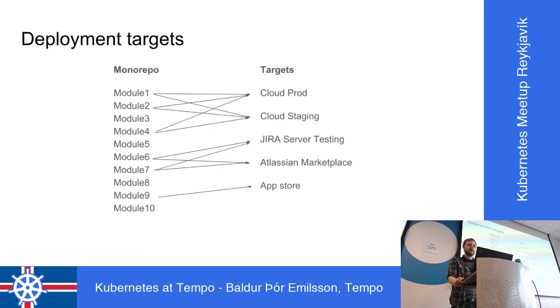And our dream is that we will just define all those different deployments or releases as deployment targets. And so all the modules in our monorepo will configure for themselves which targets they want to deploy to, and they will provide some artifact. And then our build system will just take that artifact, and in front of each deployment target we will have an agent running that is accessible on a REST interface, and we will call that REST interface with a list of the artifacts that we want to deploy or release. And this will all just happen automatically.